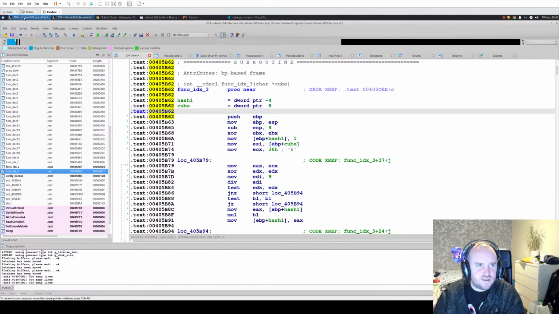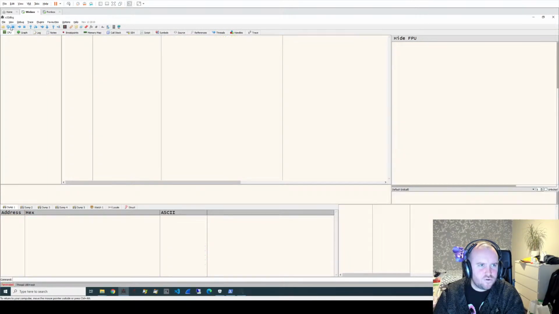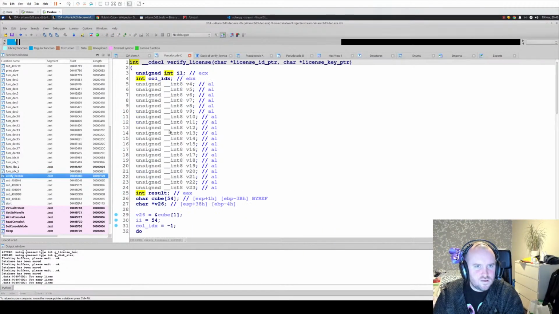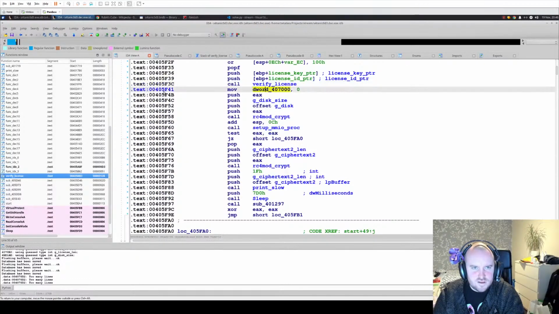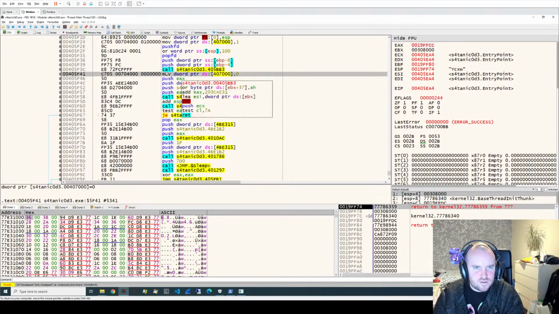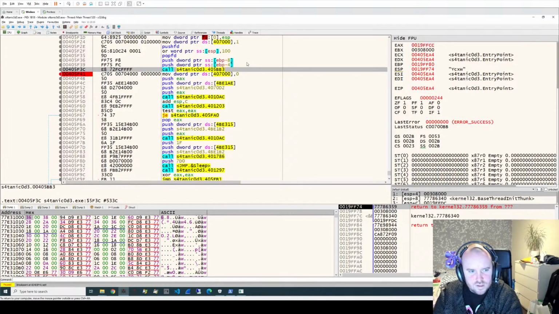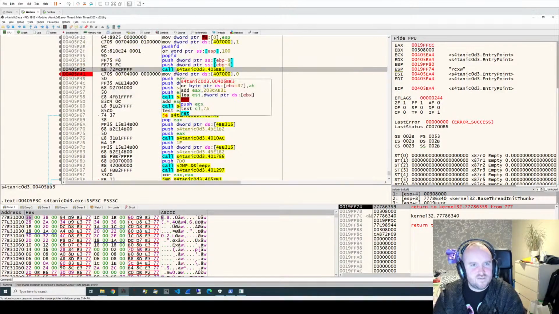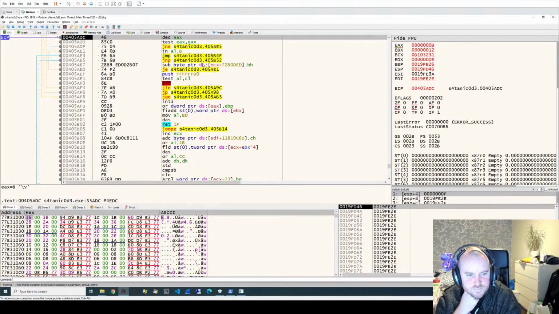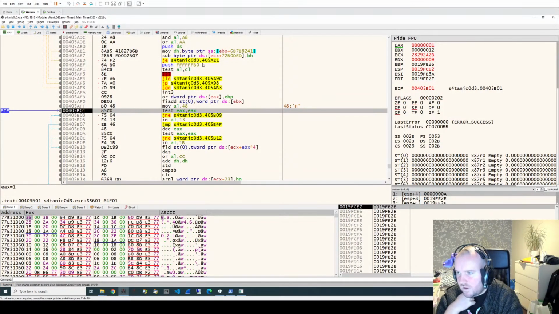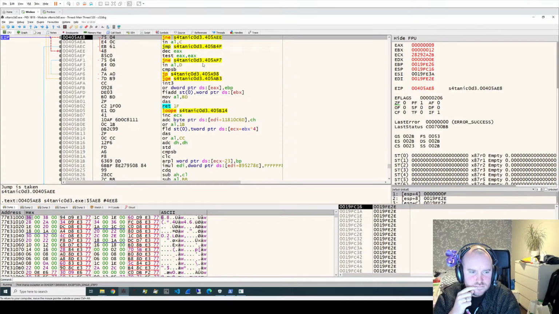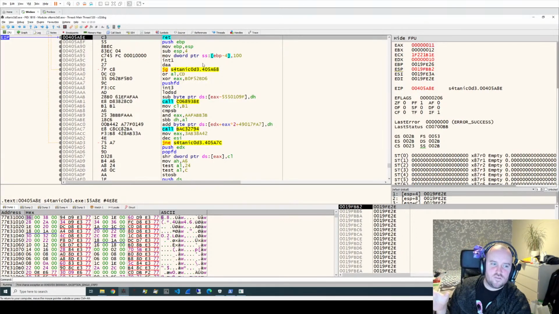So this means that if we go back to this, we remove this breakpoint, we restart the program, we go to the entry, we go back to right after the license is verified, we go to this address here, we jump to this location, we set the breakpoint here, we run the program, we input any arbitrary license, we wait a little bit, and then we have to press continue a couple of times until we get to the breakpoint, and then we should be able to just input this key now that we got.